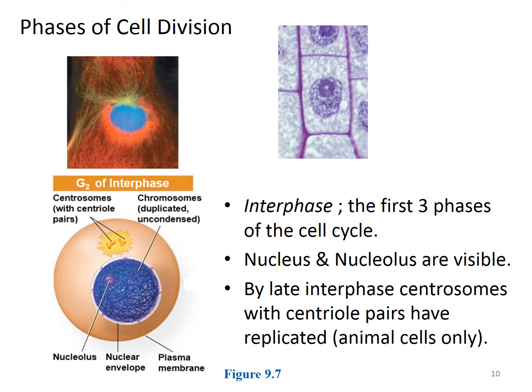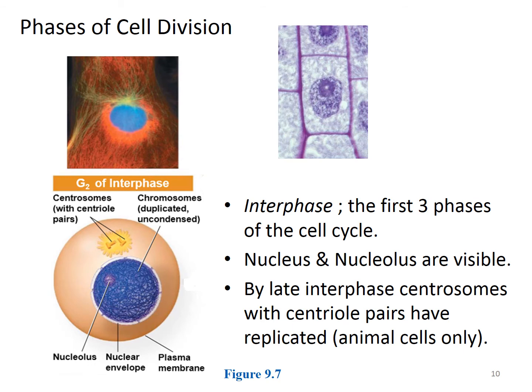You'll see the term centrosomes associated with the centriole pairs, which are all part of these protein structures that will play a role in cell division. An interesting thing about the centriole pairs is we don't see those in plant cells. We only see those associated with animal cells. Although there's a similar structure that performs a similar function in plant cells, centriole pairs would be found only in animal cells and not in plant cells.